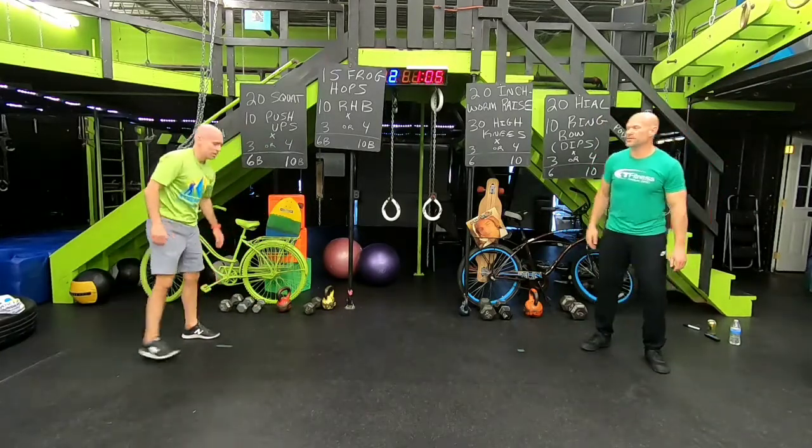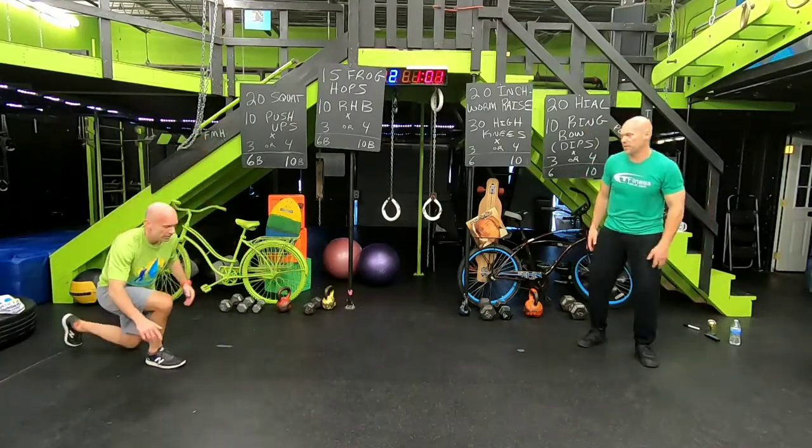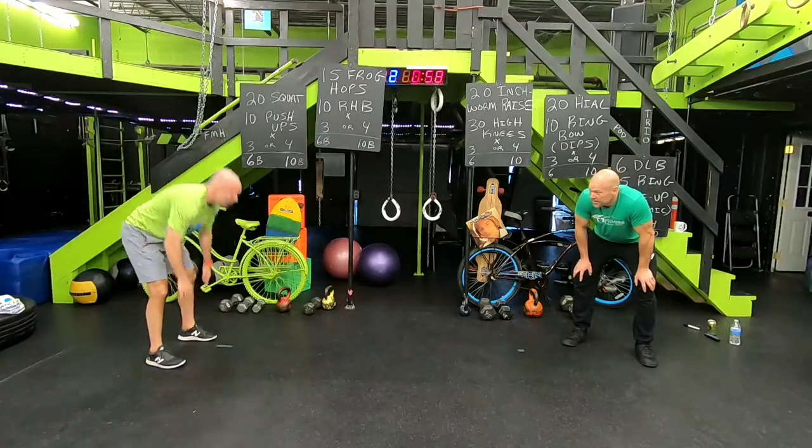I like to make words up for exercises or different combinations, even though there's nothing really new that probably hasn't been done. There's only so many ways the body moves.